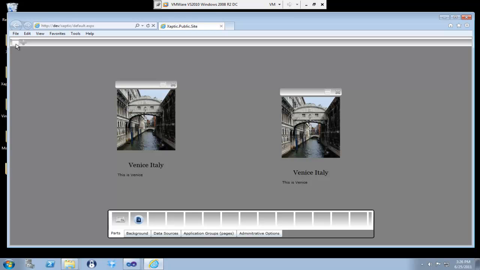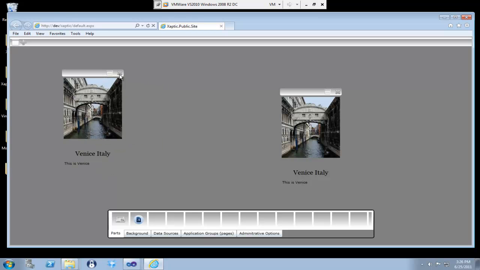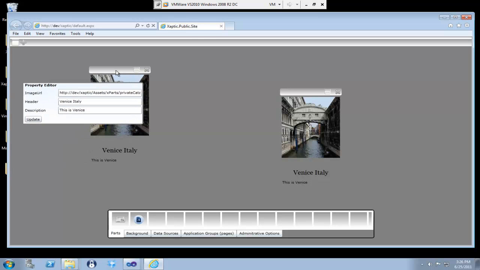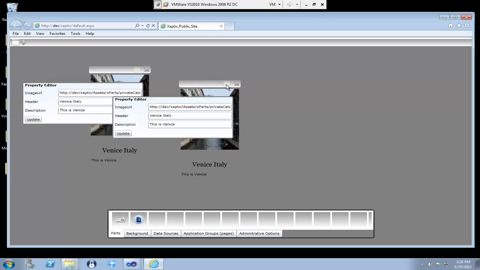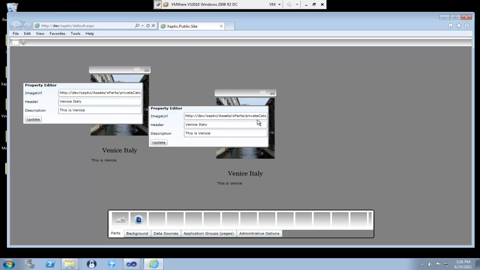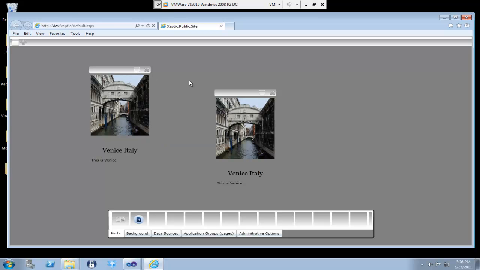And as you may have expected, there's a property editor and the ability to take the web parts back off. These properties, of course, can be individually instanced. So these can all show different images and have different text, as you might expect. I'm also going to be beefing these up with property editors, so if you're editing HTML, the editor will be appropriate for HTML, same with rich text, and plain text and numbers and whatever. So that's probably going to be added as icons right here. The idea, again, is deep integration into SharePoint 2010, a very cohesive framework, and dead simple to use. So that's sort of the basics.